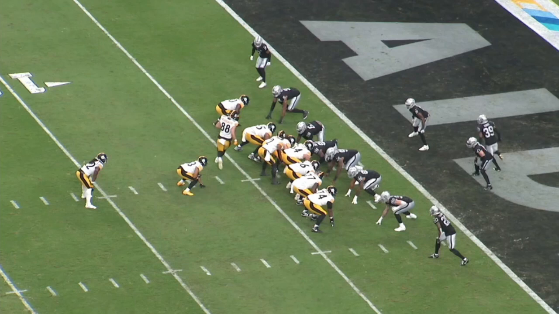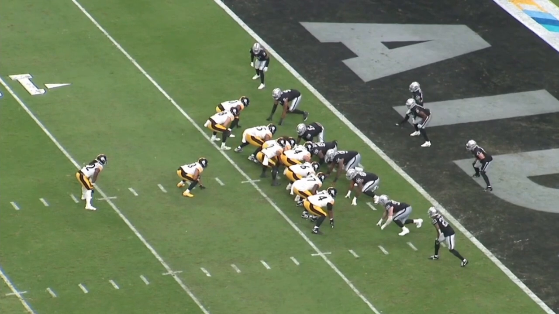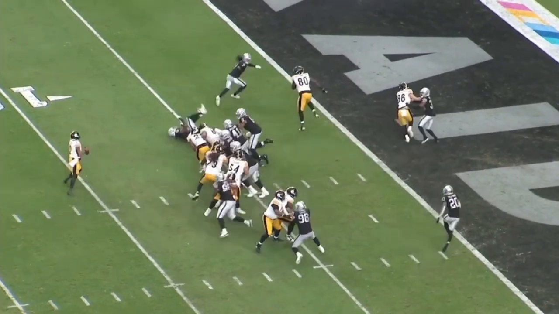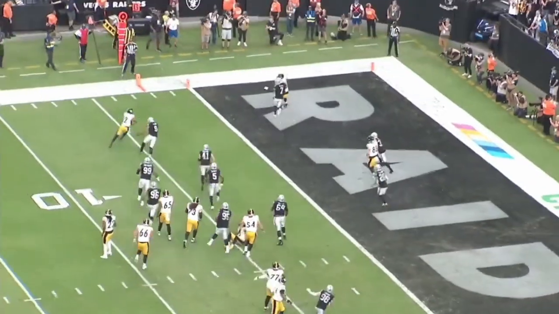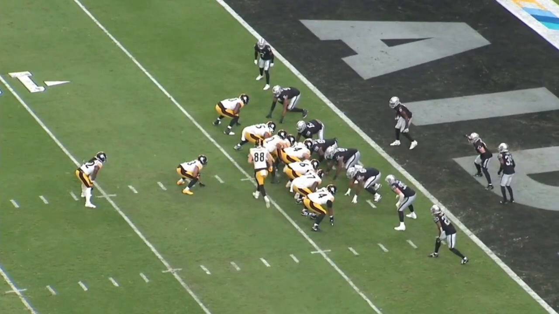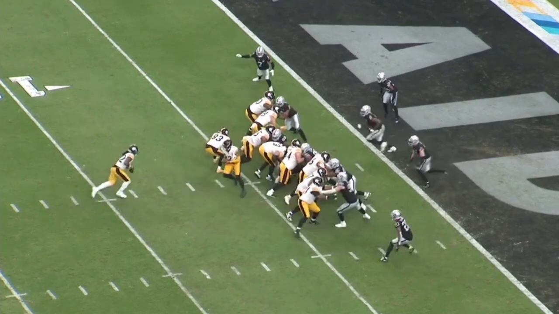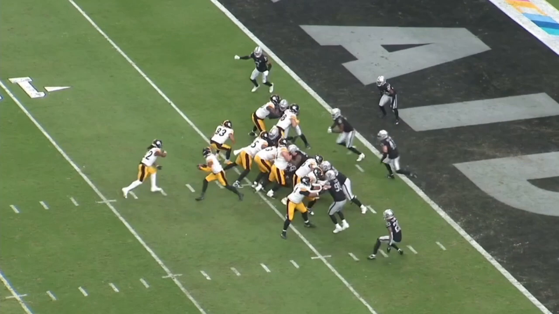Really key situation here. Pittsburgh is going for it on 4th and a half yard. They're going to run play action, try to get the tight end open, hoping the Raiders are going to come downhill, attack the run. This happened against Cleveland where the Browns hit the Raiders for an easy touchdown. The Raiders are not fooled. Your 2 eligibles go out, and Pat Freiermuth and Darnell Washington are covered and taken away. Don't love the play action here. I think there really is no fake here from Justin Fields, and I've talked about Pittsburgh's ineffective play action.